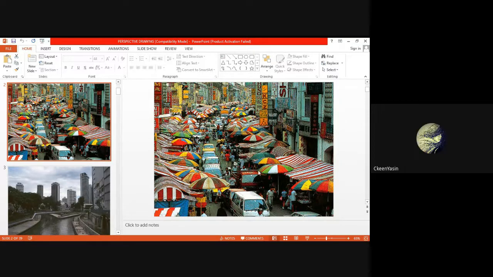This big umbrella here and this small shelter here are all the same size. But as you go further and further away from where you're standing, the umbrella gets smaller and smaller, isn't it? Everyone? Yes. So that's the basic concept. As you go further away, the umbrella looks smaller.